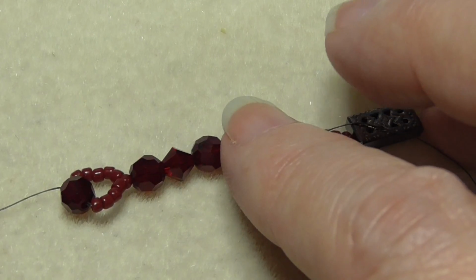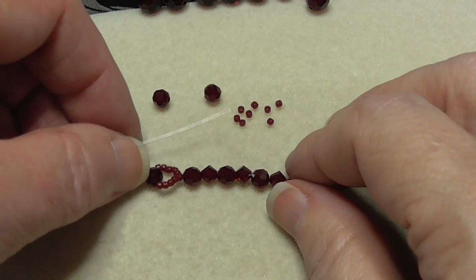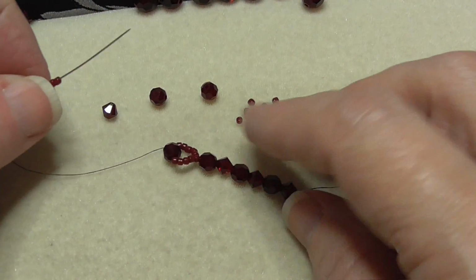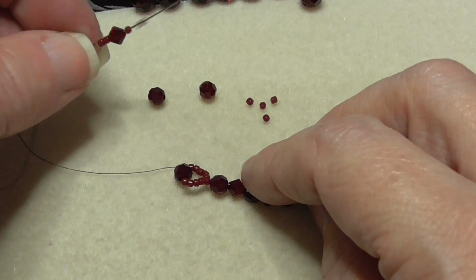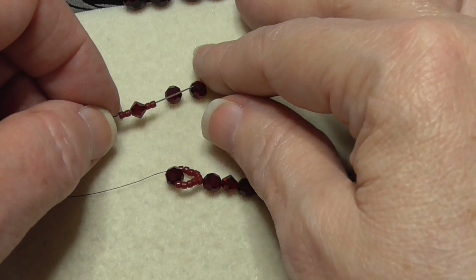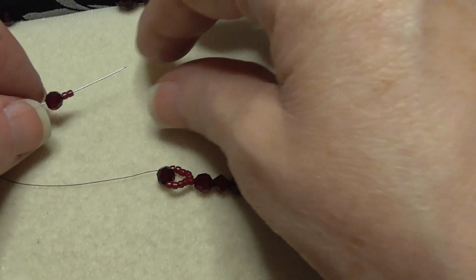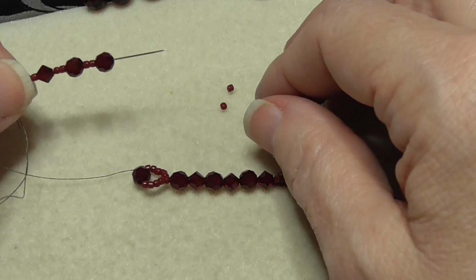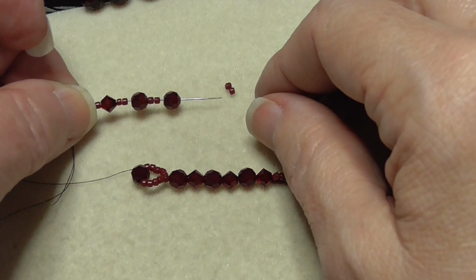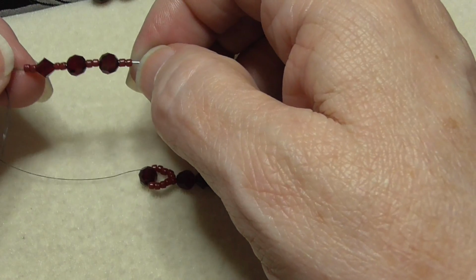So this is where our right angle weave is going to begin. Let me back out a little bit. Now I'm going to pick up 2 of the number 11s. I'm going to pick up a bicone, 2 more number 11s. I'm going to pick up a 5mm and 2 number 11s. Then I'm going to pick up the last of the rondelles. Those are really dark. I literally have to pick them up and bring them very close to find the hole. And now the last 2 of the number 11s. So this is what you'll have on your needle.